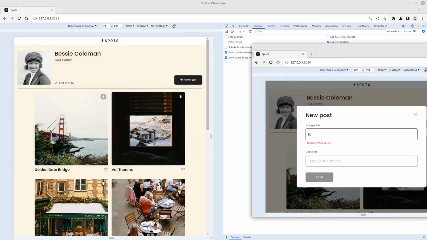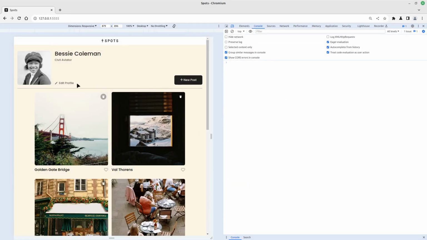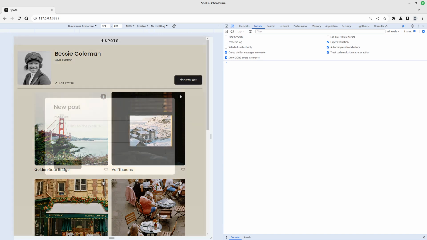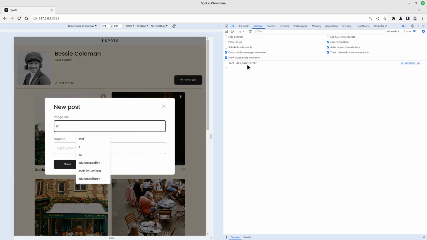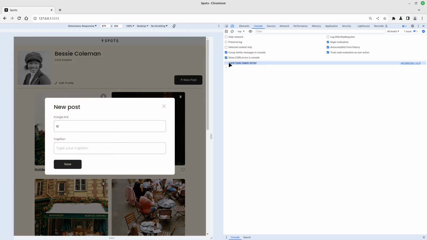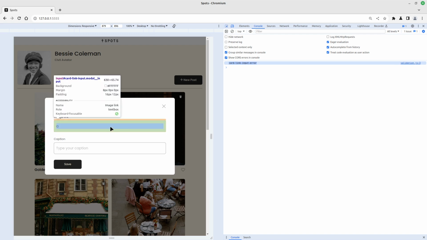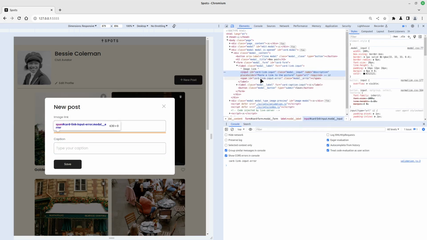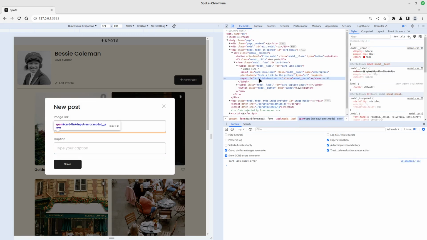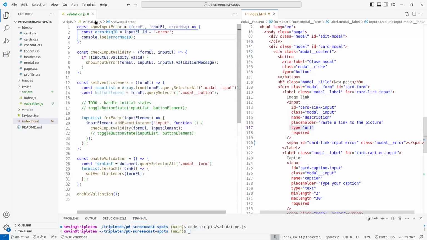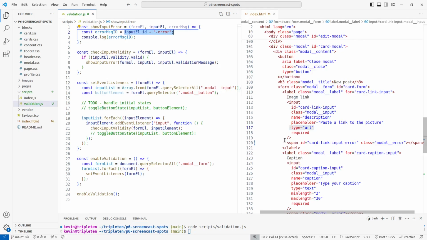I'm looking at the wrong code there. This is the wrong project. All right, go back to the console. And look at that. Does that look familiar? That happens to be exactly the ID that we just put on that span tag. So this is how we can uniquely identify the span tag that we want to insert the info into.